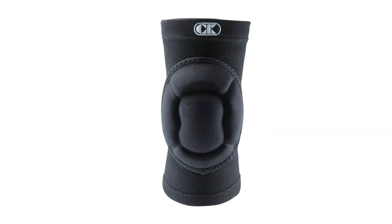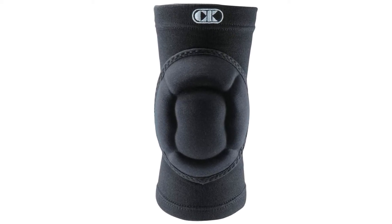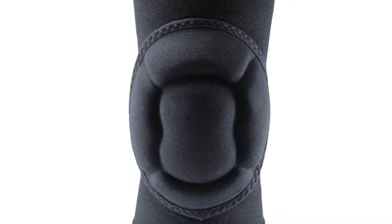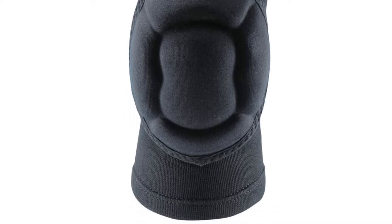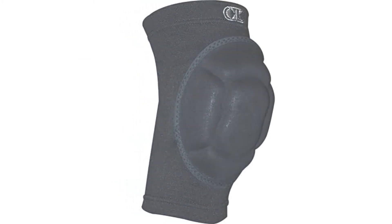The Cliff Keen is one of the most well-known products in the world of wrestling merchandise. These knee pads are for adults willing to trade some mobility for better knee protection. They are sleeve-style knee pads that remain in place and provide excellent support. The impact wrestling bubble knee pad features ergonomic construction, anatomical compression-molded bubble for impact protection, an excellent fit, one-size-fits-most sizing, sold individually, is patented and machine washable, and comes in black, red, navy, or white.